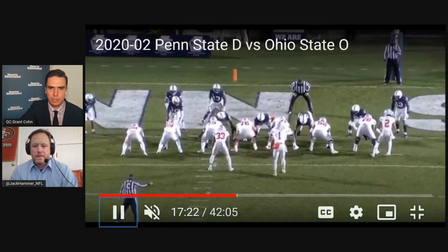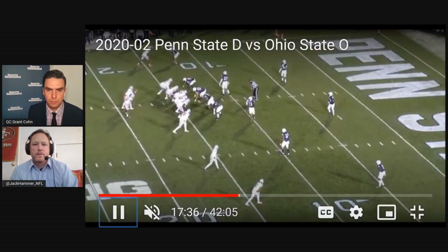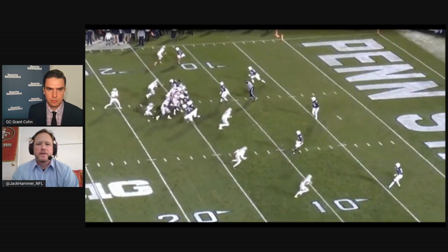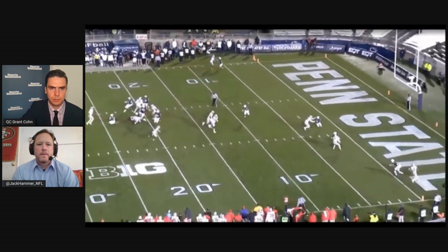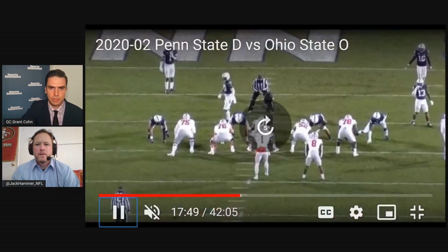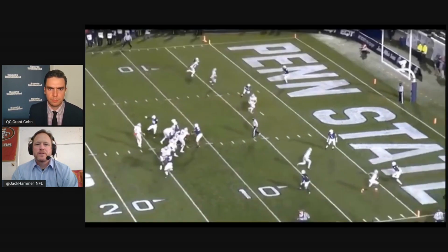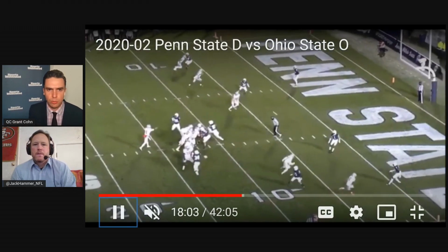All right. Well, that's not his fault. Yep. And then here they run a little running back screen. Okay. Screen to the run. This looks like the play they were trying to run earlier that got blown up. Yep. But it works this time. Okay. He gets down to the 8. Yeah, and then he does a really nice job on this one. This is a touchdown. Oh, nice. That's a nice little three-quarter release, quick release throw.